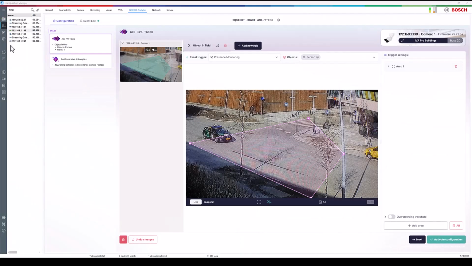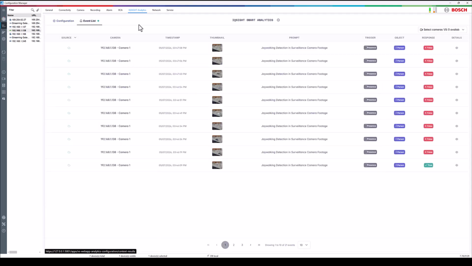Once your configuration is active, you need to verify it is working. Your best tool for this is the Event Monitor tab, which acts as your live diagnostic dashboard and automatically refreshes every 3 seconds. Let's look at our first real-world event. A person has entered our drawn zone, successfully initiating the edge trigger. However, they are safely walking on the sidewalk.